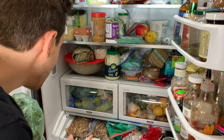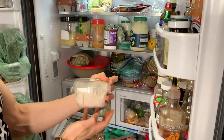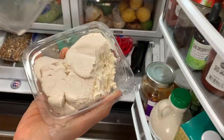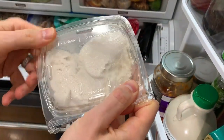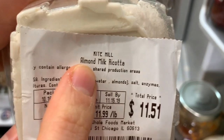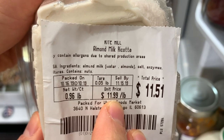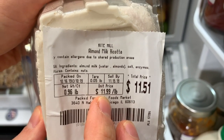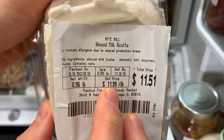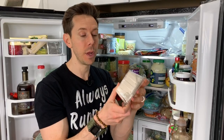The bottom shelf is stacked. First of all, we have this — looks like ricotta cheese, right? It's not ricotta made from milk — it's actually ricotta made from almonds. This is the Kite Hill Almond Milk Ricotta. Here's an insider tip: some Whole Foods sell it in the bulk container at $12 a pound, which is expensive, but if you buy the pre-packaged Kite Hill ones in the eight-ounce tub it comes out to $18 a pound, which is highway robbery. This one is only $12 a pound. Best texture, best flavor for an alternative non-dairy ricotta — just get the big package. Whole Foods is an investor in Kite Hill, so they always get shipments every month.